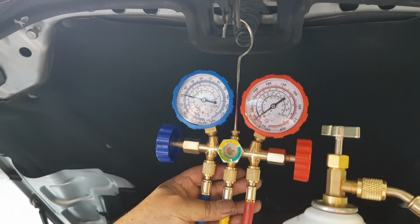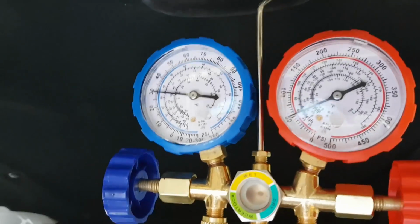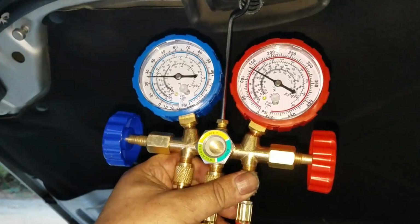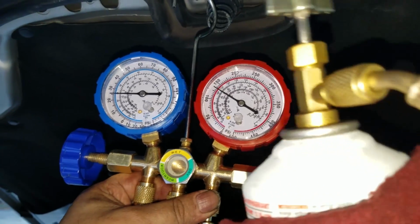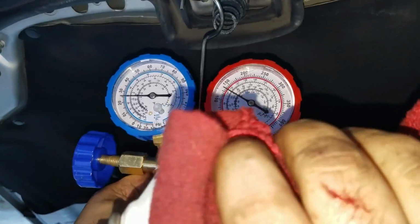And so then you have to turn on the car and the AC system, the temperature to the lowest setting, the fan to the maximum. And then you watch the compressor clutch, make sure that it is turning. And of course, the radiator fan should also come on at some point when it gets hot enough. And then you'll see the dial on the red gauge also moving. Here you'll see, this may be the second can, or sorry, it's the first can, and it's right above 100 psi on the high pressure side.